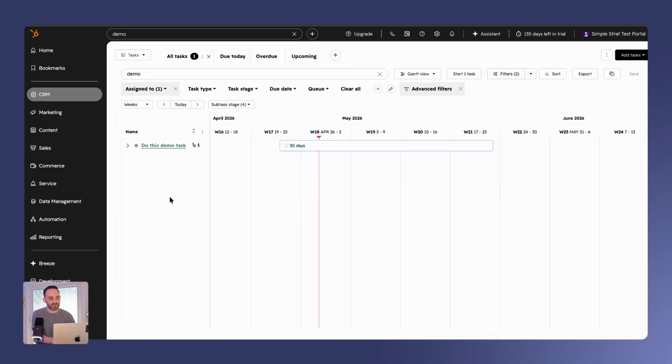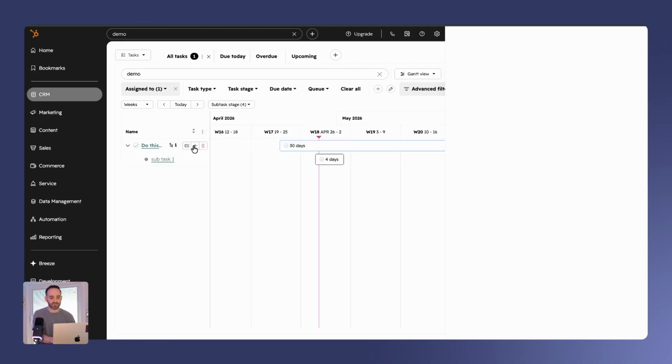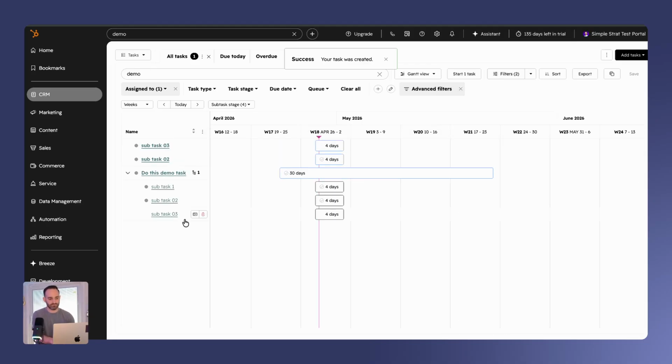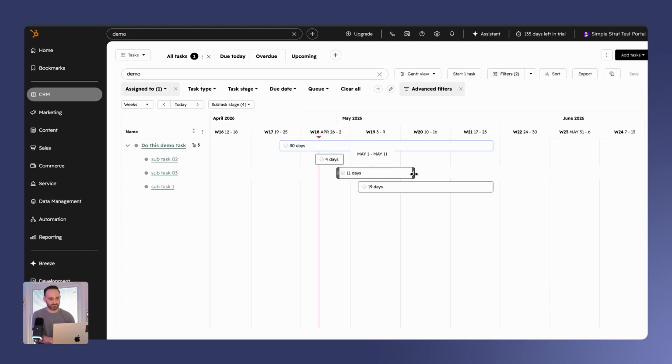So when you're working in your tasks, you might see a little arrow here or this little kind of branching icon. That means that there are subtasks linked to this, which you can click to expand and see all of your subtasks. So let's go add a couple more here. But I have a couple subtasks laid out. You can see exactly how this task is meant to go with the subtasks below it.